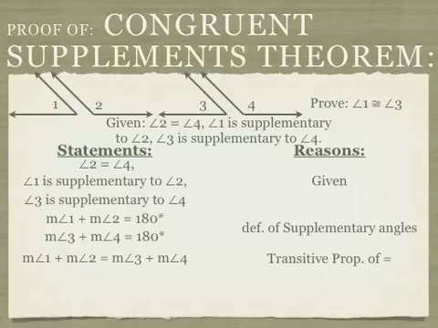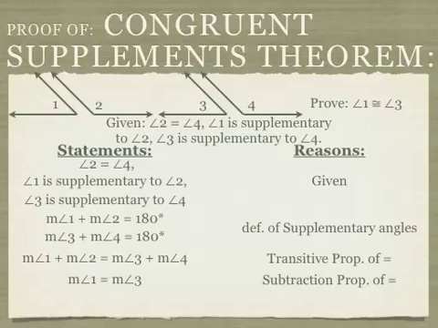Now that I have the measure of angle 1 plus the measure of angle 2 equal to the measure of angle 3 plus the measure of angle 4, look up above to the very first statement that you wrote. It says angle 2 equals angle 4. Well, notice I'm adding angle 2 on the left side, the measure of angle 1 plus the measure of angle 2, and then I'm adding the measure of angle 4 to the right side, where it says the measure of angle 3 plus the measure of angle 4. If I get rid of the measure of angle 2 and the measure of angle 4, notice that I have the measure of angle 1 equals the measure of angle 3. And I can get rid of them because of the subtraction property of equality. I'm subtracting two things that are equal from both sides of my equation, which keeps the equation equal.